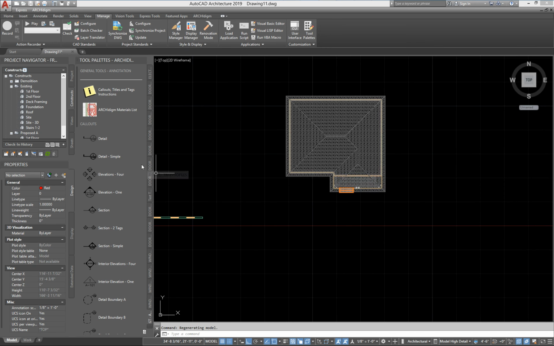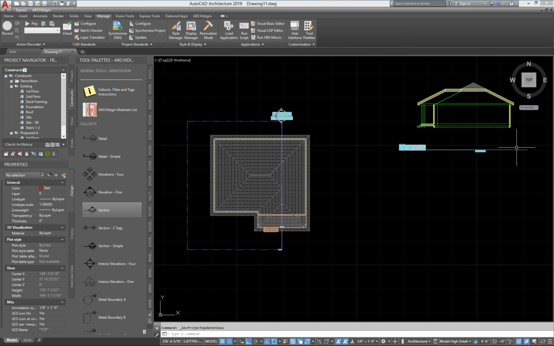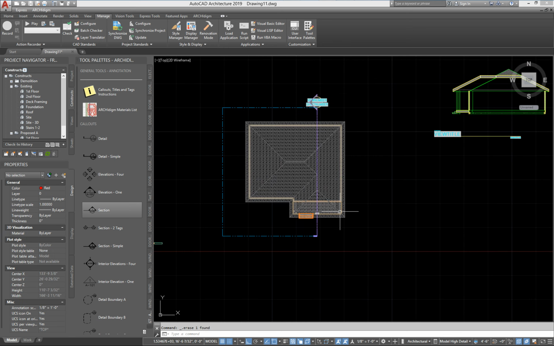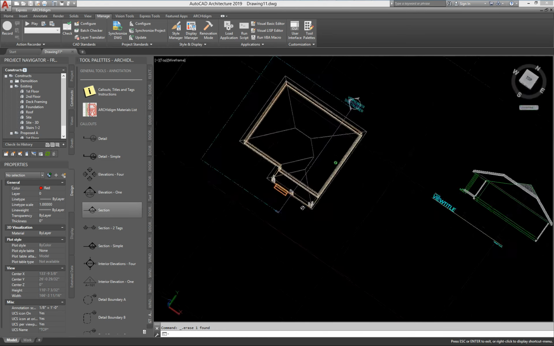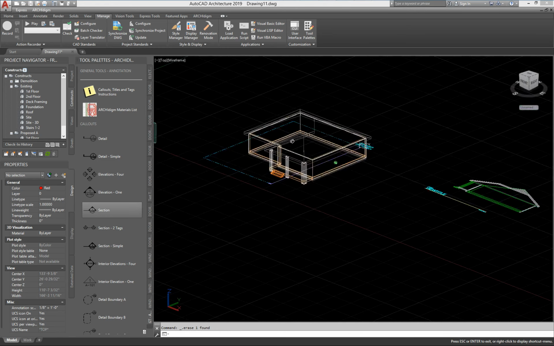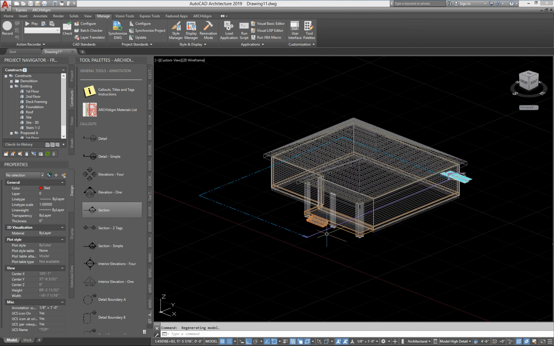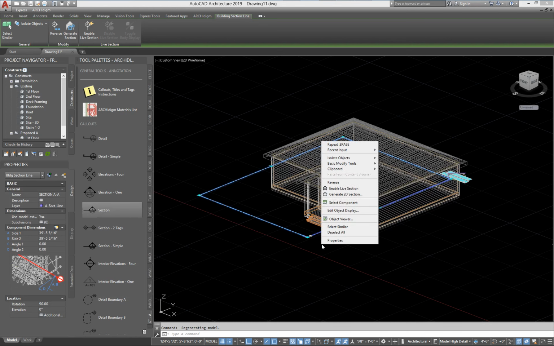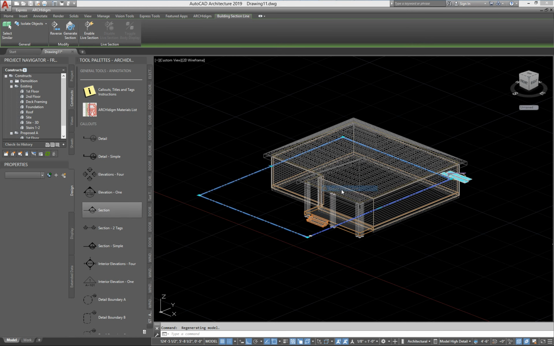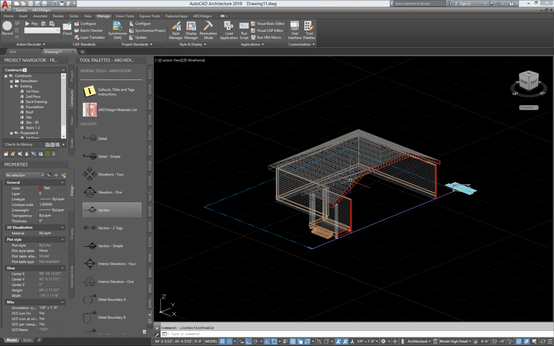All right. Now I'm going to go to our customized tool palette and bring in the section call out. And I'm going to cut a section right here. Oops. There we go. And I'll go ahead and cut the section, but I'm not interested in the section. I don't care about that. That has nothing to do with what I'm going to discuss right now. What I'm going to show you is when we go into 3D view and we click on the section tool, right click, and enable live section, boom, you get this.